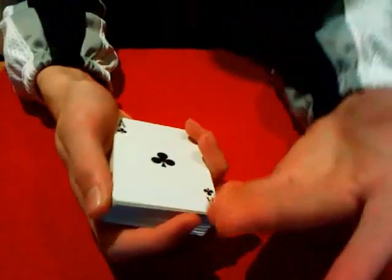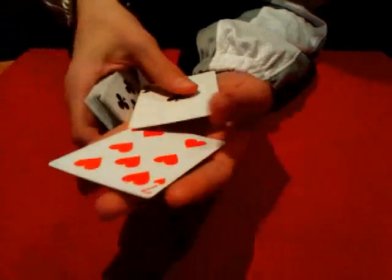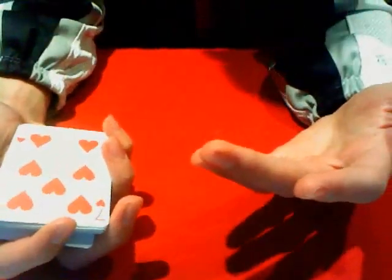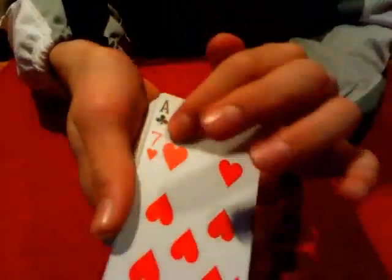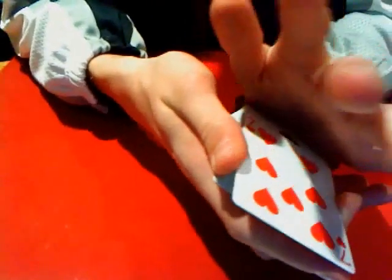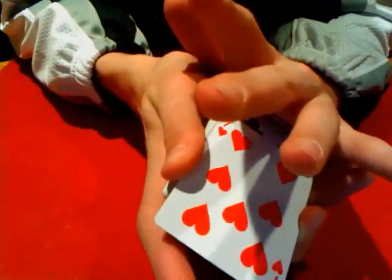A reminder: if you have small hands, you have a better chance of flashing. If you take a look at my hand, it's about the size of two playing cards — I have pretty big hands. Those of you with small palms will have trouble not flashing at this color change. I like wetting my palm right here because you will be pulling out that second card with this palm area. So what you're doing is pushing that first card to create a significant space, then using your palm to push that card back until you feel it pop out. When you feel it pop out, push back in the Seven and glide your hand back over.